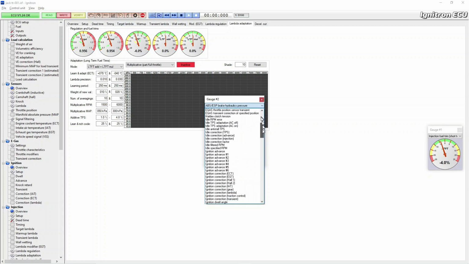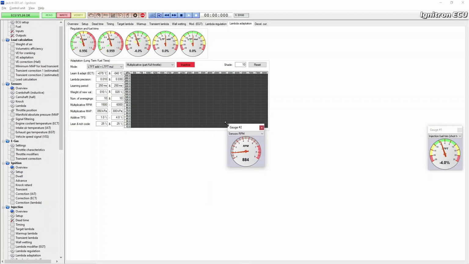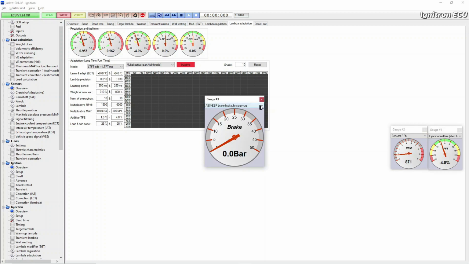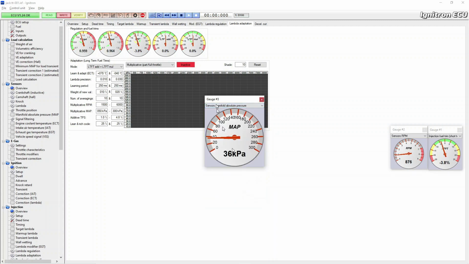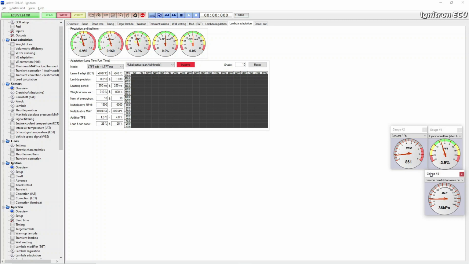Things that are relevant to that will be things like engine RPM. So another gauge, engine RPM, so you can see exactly where we're going to sit in any of the respective tables we're going to look at. I just create these gauges always when I'm going to do a tune, so you can see what's going on. Another important thing, sensors, would be the MAP sensor. That is, at the end of the day, one of the axes, RPM and pressure. This will let us determine where we are.